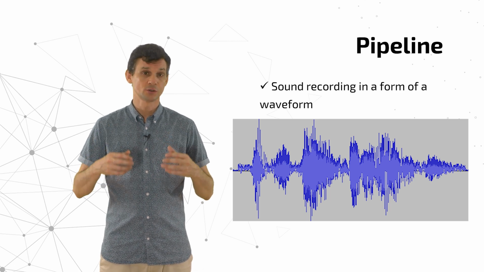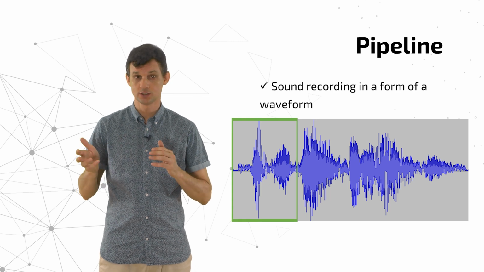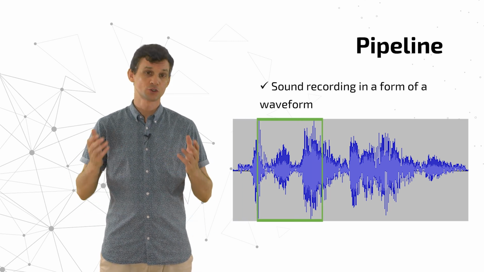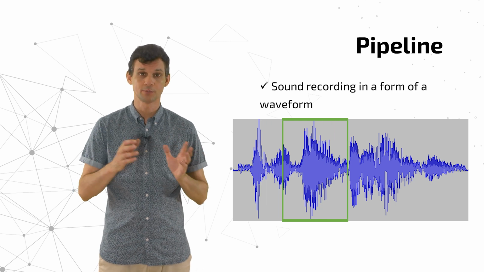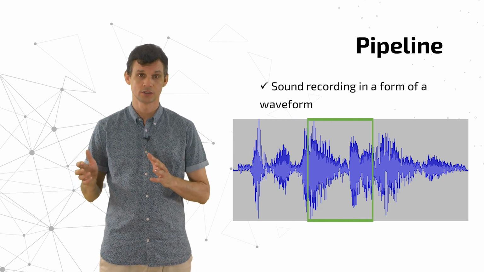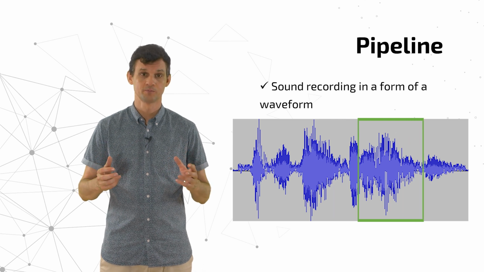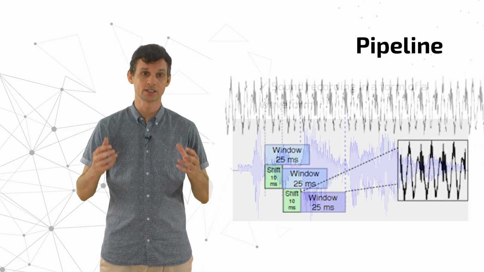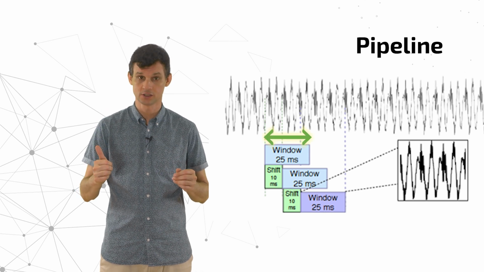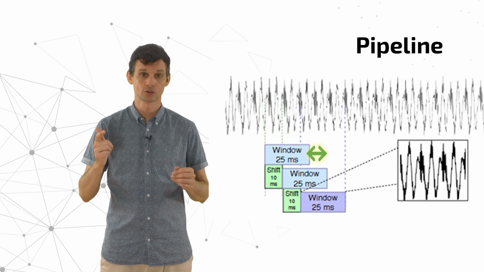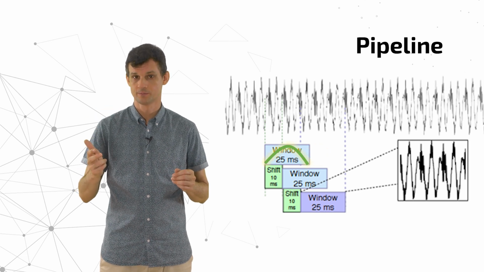The following step is windowing. The recording is cut into short segments, as shown in the example. What we show here is a sliding window, meaning that there is an overlap between two consecutive windows. The speech extracted from each window is called a frame. The windowing is characterized by three parameters: the window size or frame size in milliseconds, the frame stride, also called the offset, and the shape of the window.